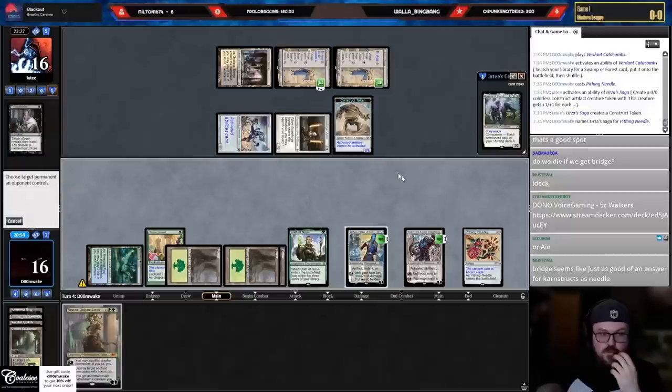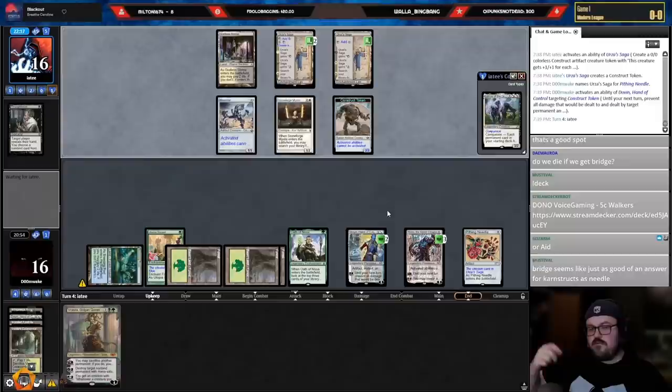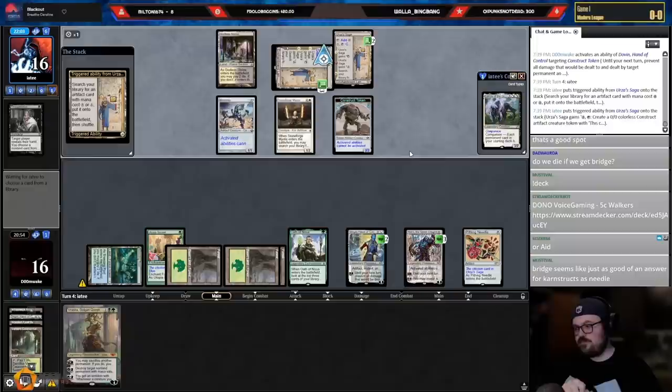Also, the problem with getting Bridge is I still have to keep a card in my hand, right? Sort of. But here's the thing: if they find Sigarda's Aid and they had Hammer in hand, they can attack under the Bridge with their 1/2 creature and then in combat hammer the thing. So Bridge is not really a hard lock against them. I feel like this is better. It's close. It's really close.